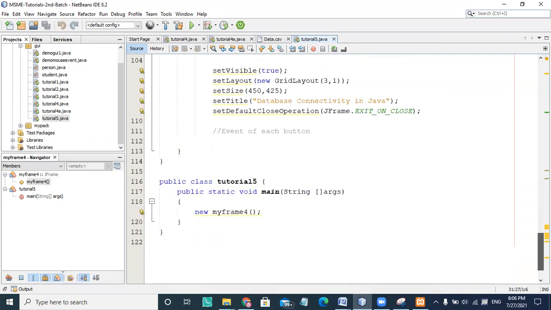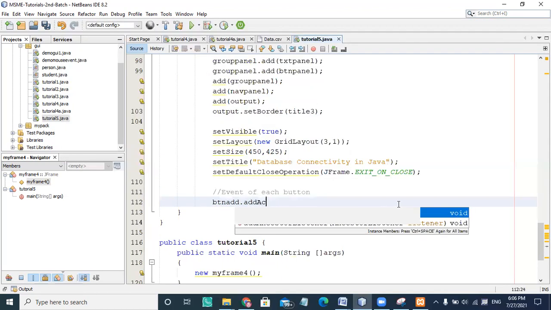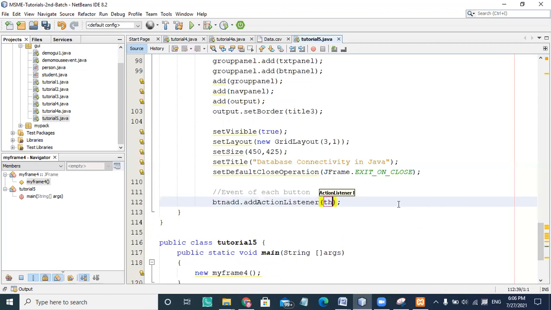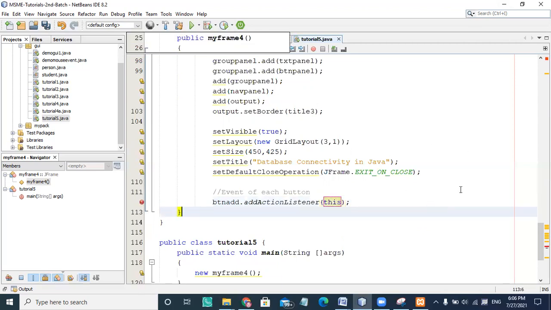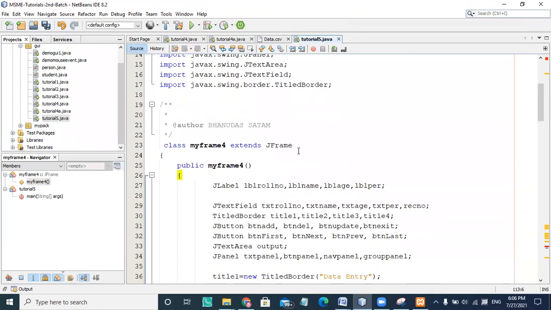So I'm choosing btn add and want to use btn add here, using add action listener. Before that, I have to implement action listener in this class, so I'm choosing implement action listener.